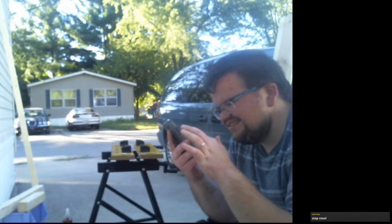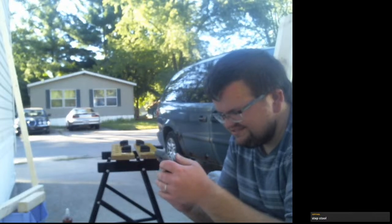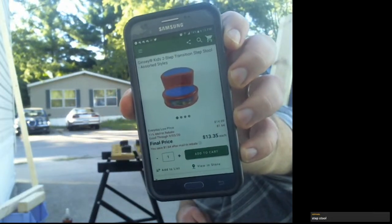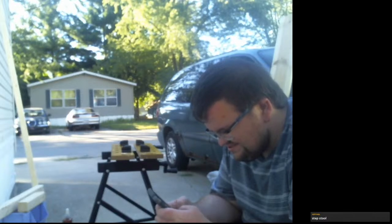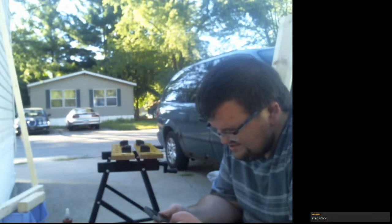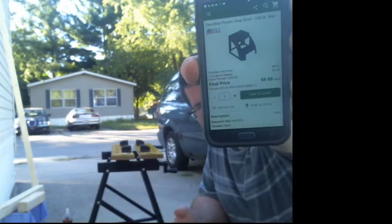Let's see here. $15. Yeah, turn up this brightness. See. Kid step stool, 15. They also got one for 10 before rebate. It's more the regular person one. That one.